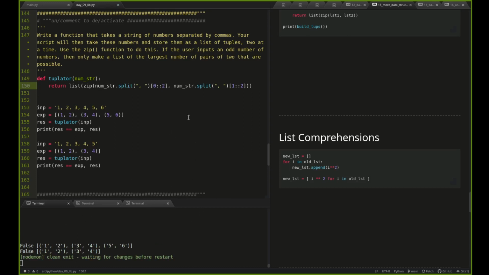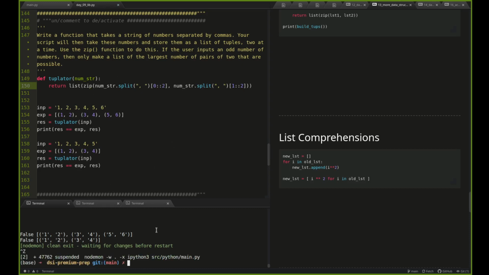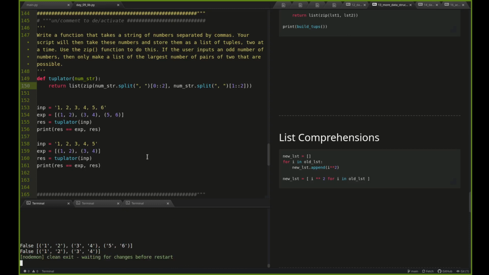Nope. So I still have to find a way of converting the numbers. Oof. It's getting more involved. All right. Well, I'll leave that to you.